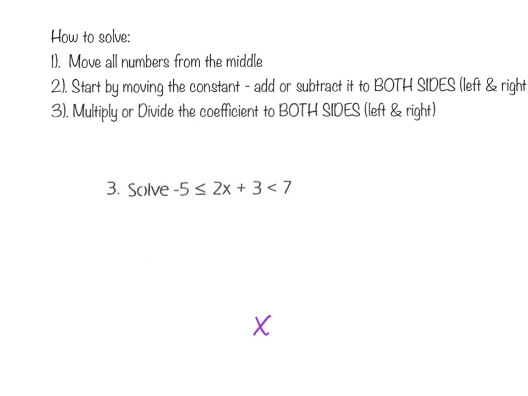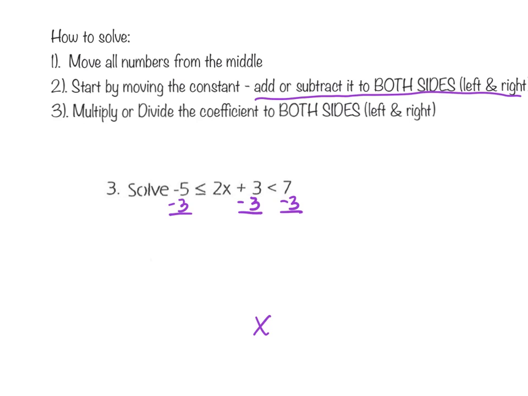So here's the rule. Add or subtract it to both sides, left and right. Okay, you're actually going to do it 3 times. You have to subtract 3 from itself. So watch. You have to subtract 3 from the left. You also have to subtract 3 from the right. So make sure that your 3 cancels itself out in the middle. Make sure that the left-hand side is completely taken care of, -3, and the right-hand side has a -3.